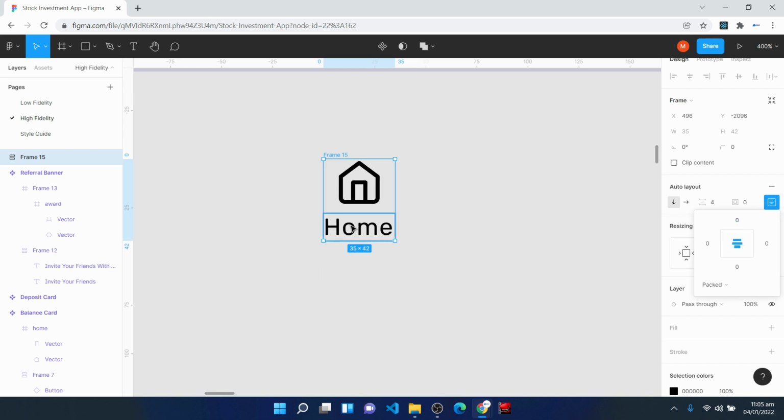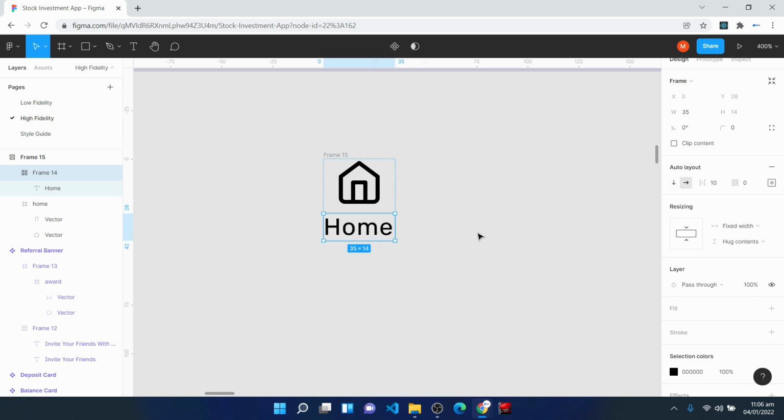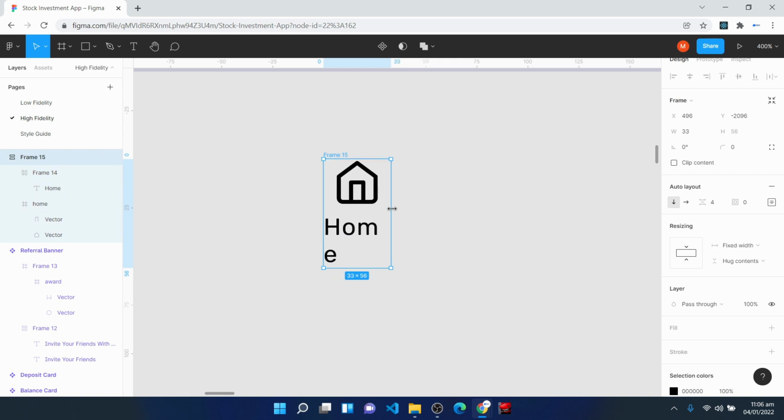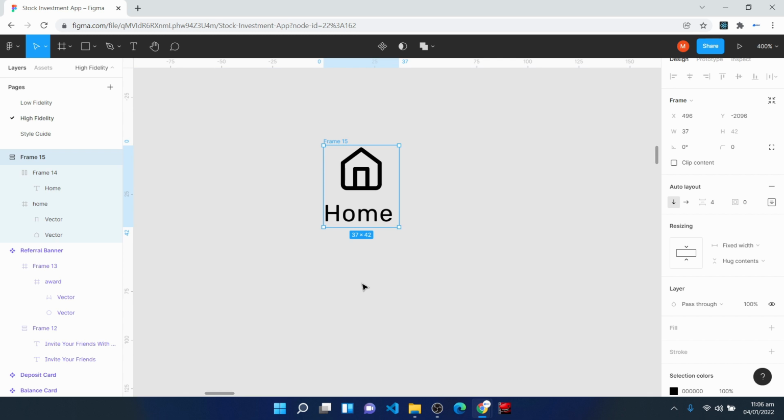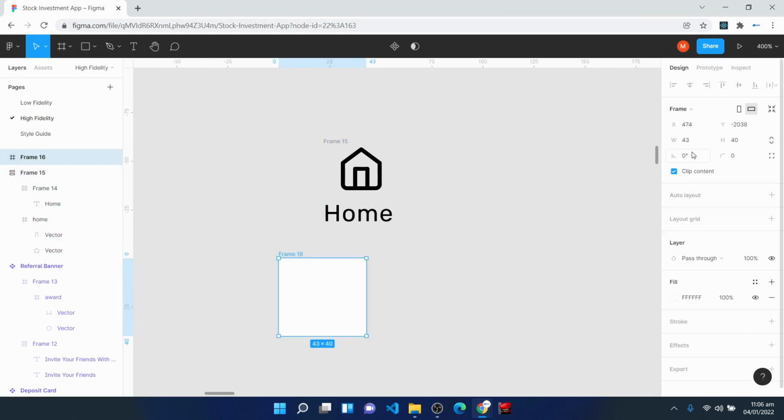Now I would come here and I would select the home auto layout and I would set its horizontal resizing value to fill container. And that's okay. Just stretch this and it's going to be sorted. Now at this stage, what I would do is this. I would have a frame layout here that's going to be 48 by 48.